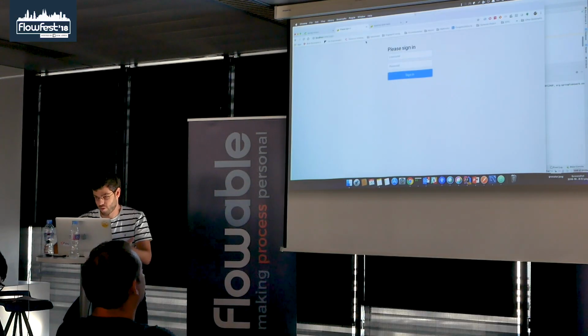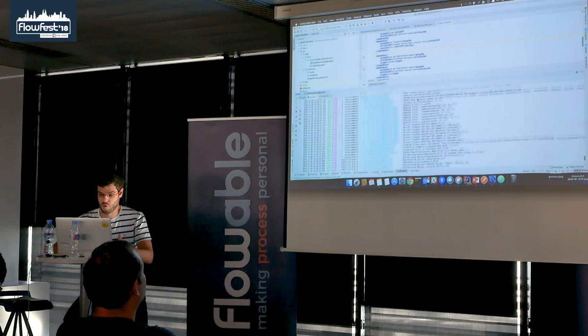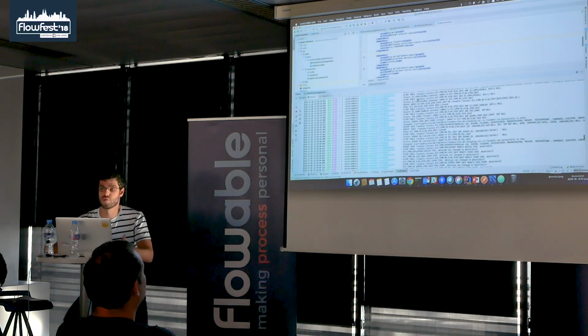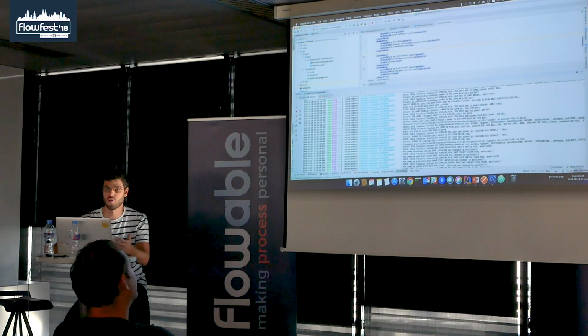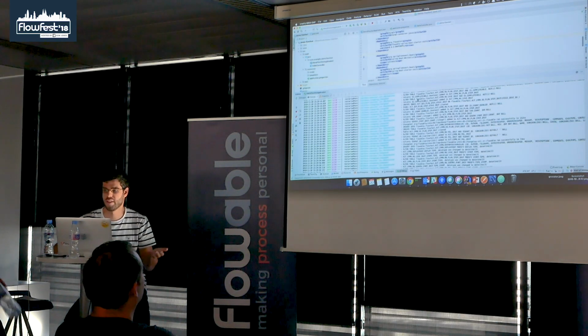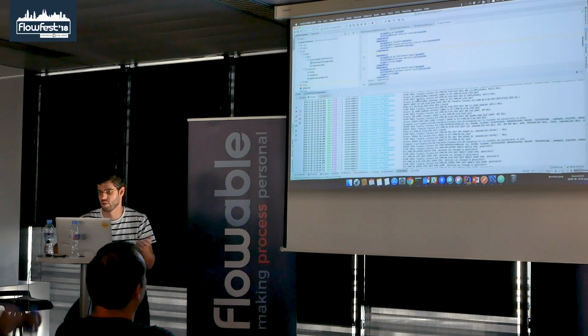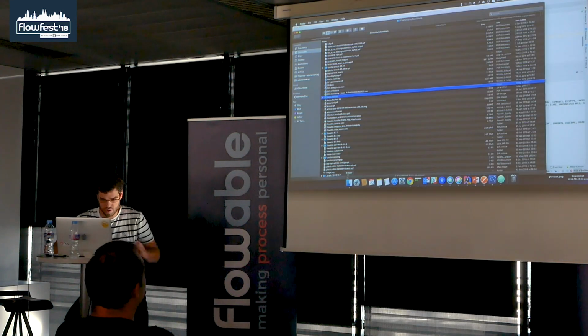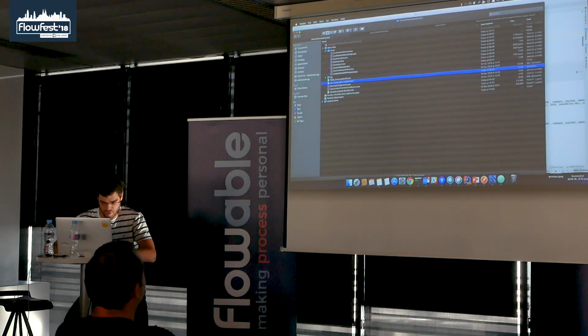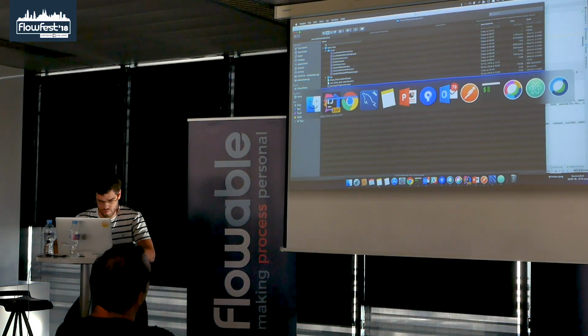And now let's see what happens if we try to go here. Now it asks for a login, however we don't see the password here. The reason for this is that when you have Flowable as an application, by default you are going to enable the Flowable identity service. So you will need to use that to log in to the application. For this reason, we are going to create a small command line runner. I have something here on the side, I'm going to go through that.